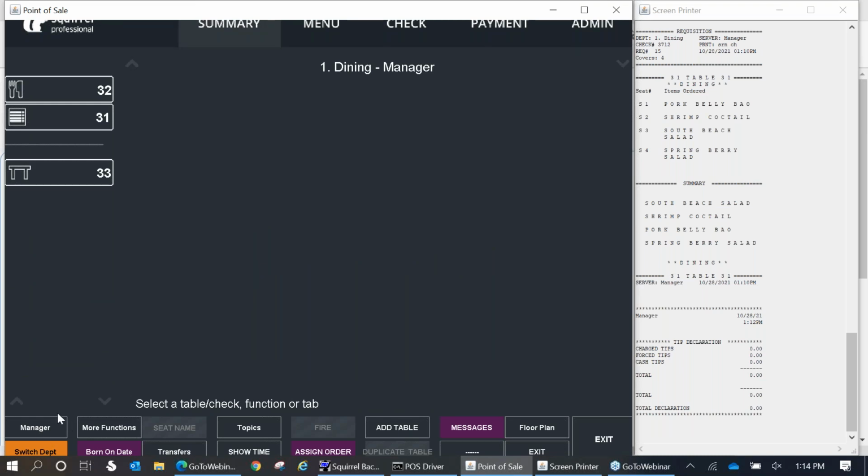Getting a lot of positive comments on that, especially from sites now that are running with fewer staff and they need them to do more with less, right? The COVID era, there are new challenges that we're seeing on the backside, and making it easier for staff members to do more jobs with fewer steps has been very, very popular. The next one that I want to show is order department.